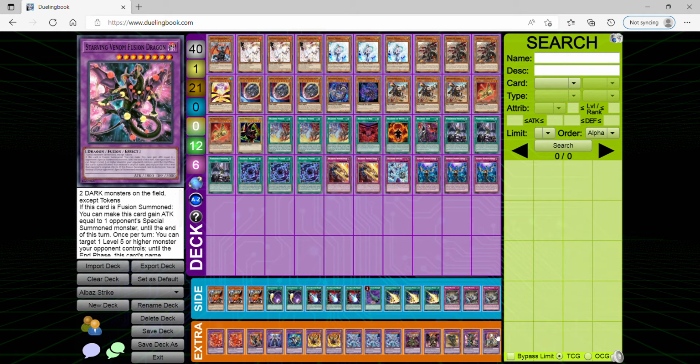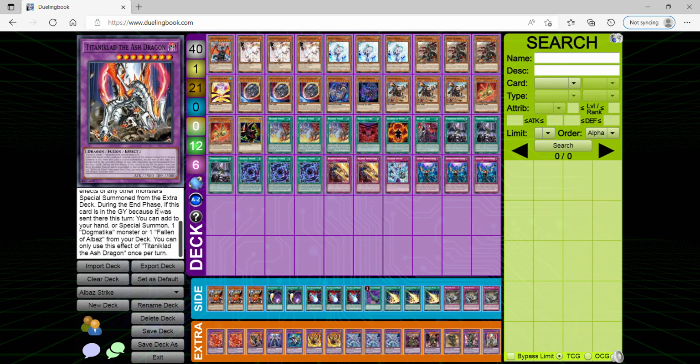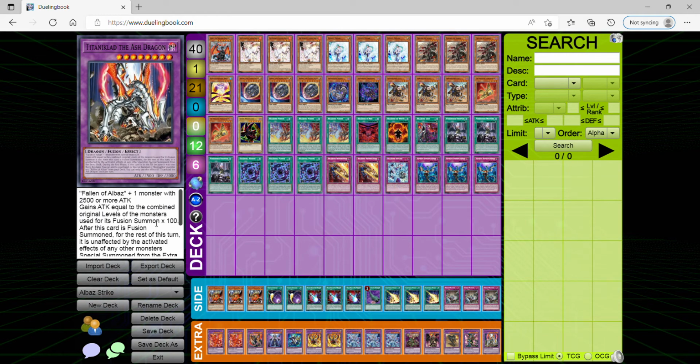So the final fusion monster we're going to summon is Titaniclad, the Ash Dragon. Normally you would play this in Dogmatica simply because of its searchability. You don't really even go into Dogmatica. Same thing.